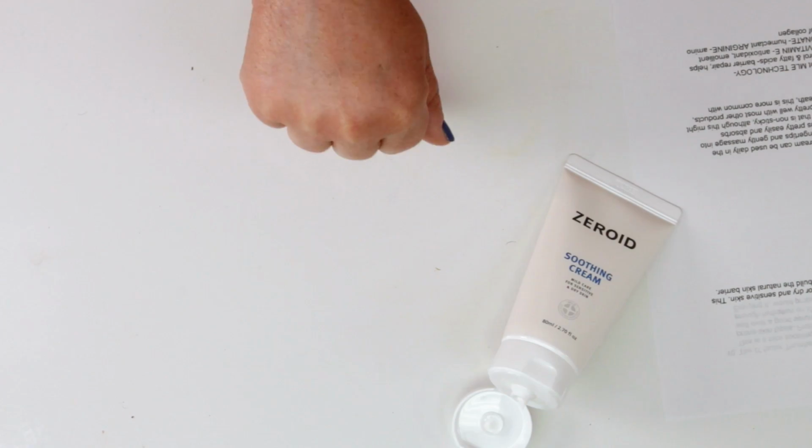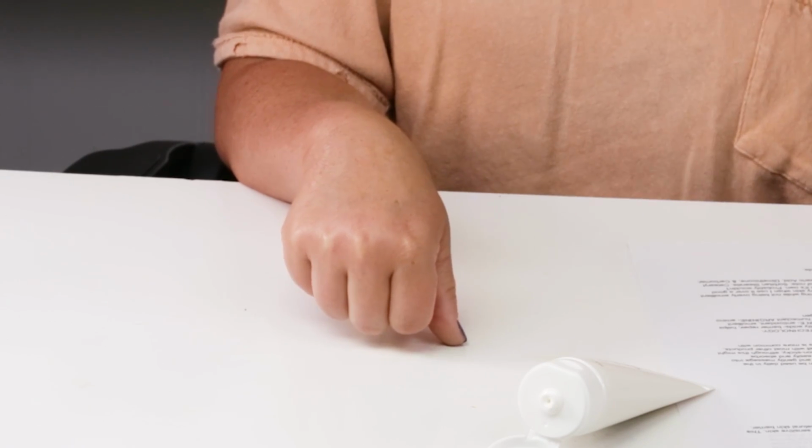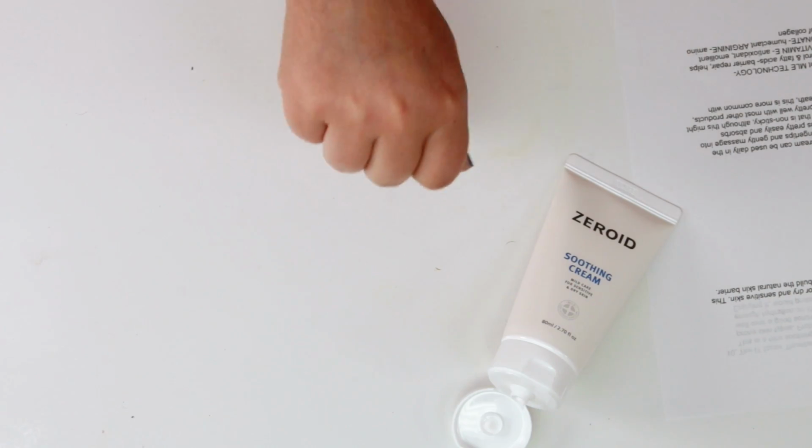Anywhere you want to use it where your skin is really dry. It might get expensive to use it all over your body, but if you have specific areas that are dry, you can use it pretty much anywhere. My neck tolerates it well. My neck is so sensitive I can only use a few products on it, so my neck tolerating this one says a lot about the product. It absorbs very quickly. It sets to a natural finish. It doesn't look greasy. It doesn't look matte. It just looks natural.